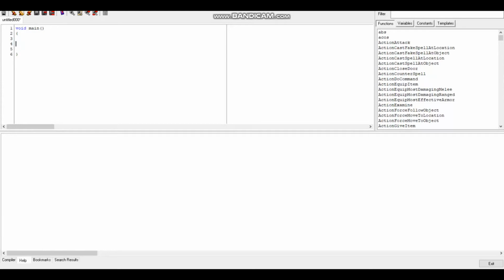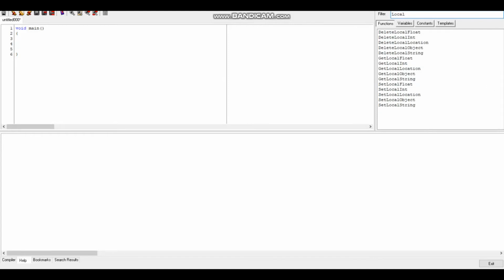Here, we'd like to use a function to set a local variable for the reward. Setting a local variable behind the scenes is pretty much like declaring a normal variable. We're putting a value inside a named box. However, setting and retrieving a local variable also requires a reference to the object that is going to hold on to that variable for us. Since this is part of the NPC's conversation, the merchant is going to be the object that is storing the variable. So we can use the following function, SetLocalInt.